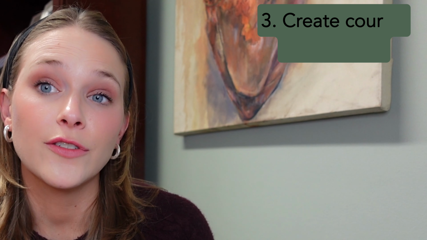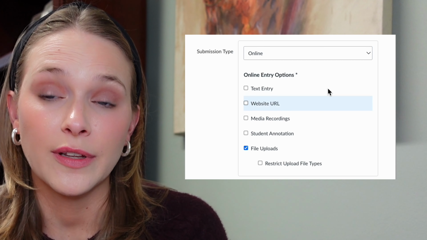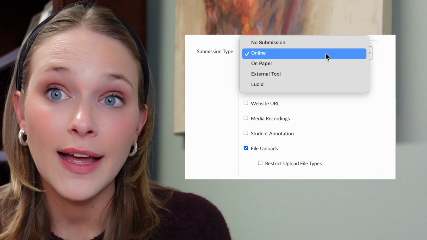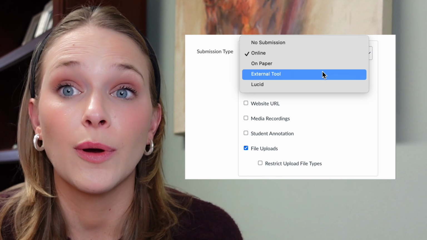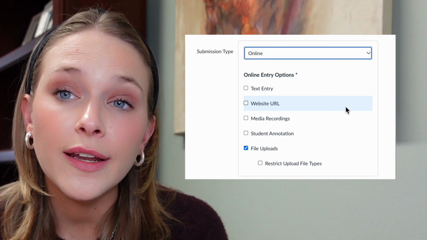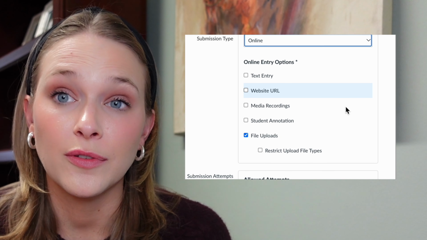Next, you could go ahead and start creating the assignments for your course. If you have assignments that students will need to submit something online, you can mark it as such. If you have assignments that you'd rather your students submit to you a hard copy in person, you can mark it as such. You can even allow students to submit links.